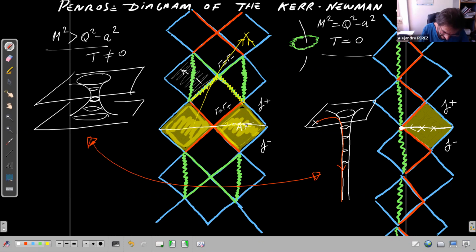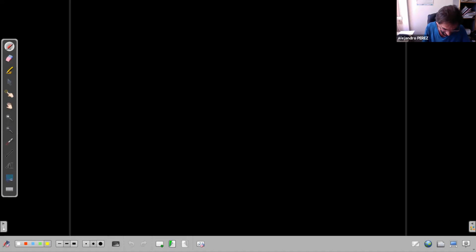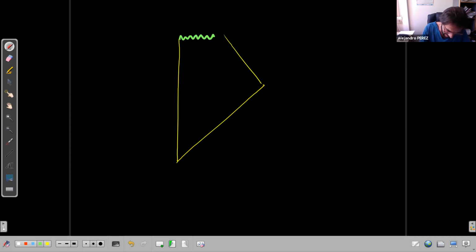Now, when you put some fields and perturb, you look at what happens, you find that at that boundary, things become singular. Which suggests, strongly suggests, that the true singularity shouldn't be there, but rather around here, and this has motivated some of the strong versions of the cosmic censorship conjecture by Penrose, that states that all singularities inside black holes should actually be space-like. So the astrophysical situation looks more like this.